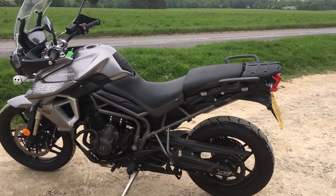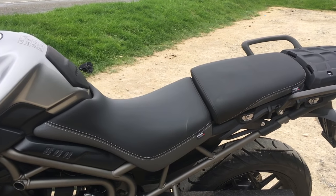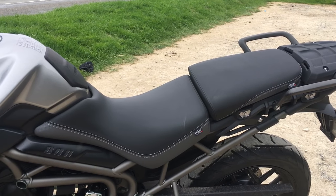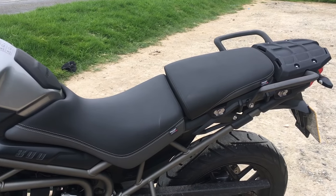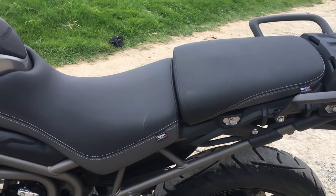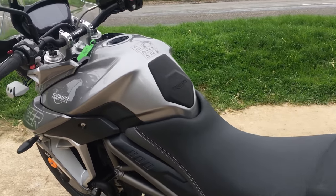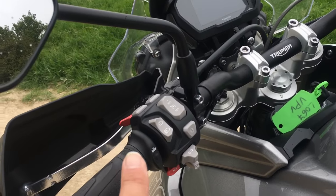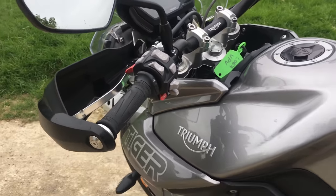Seat height is 810mm, adjustable up to 830mm. It's got a new seat compound to make it much more comfortable, and as I mentioned on the ride, it is a very, very comfortable place to be. There's a heated seat on this front and rear, which is a nice touch in winter. And I'm also glad this has heated grips — something I think all bikes in this country should have.